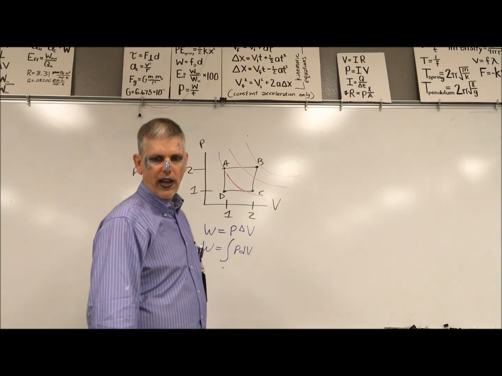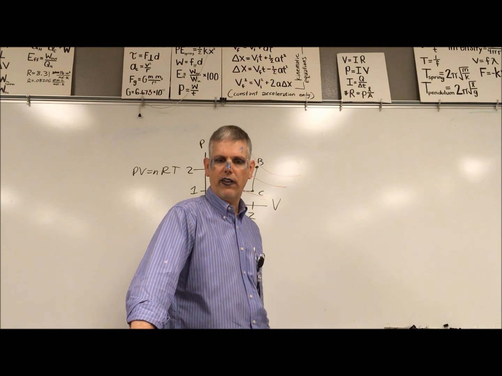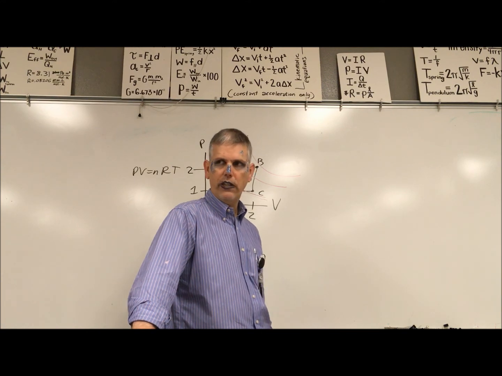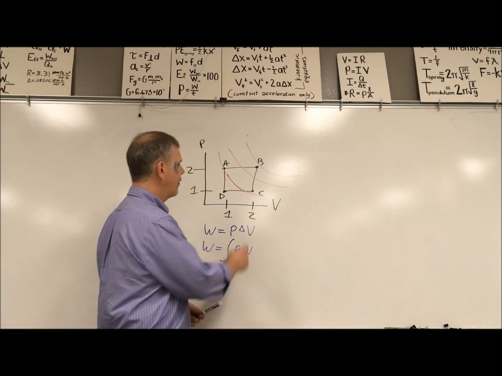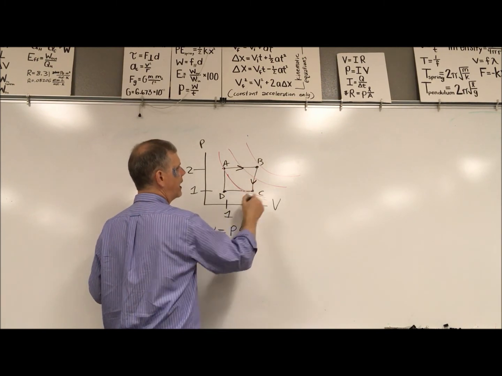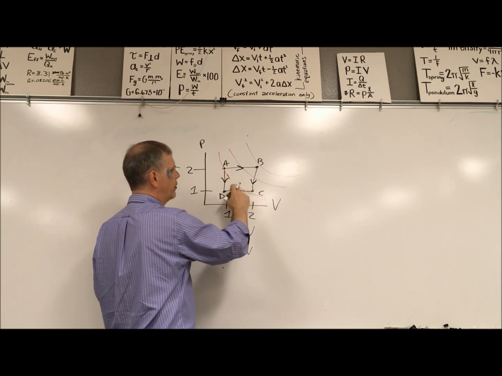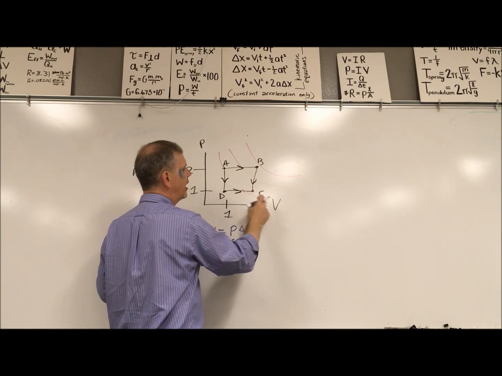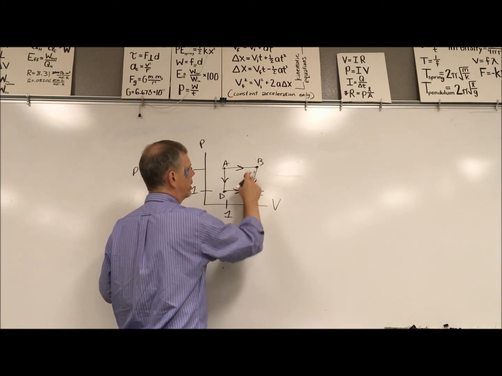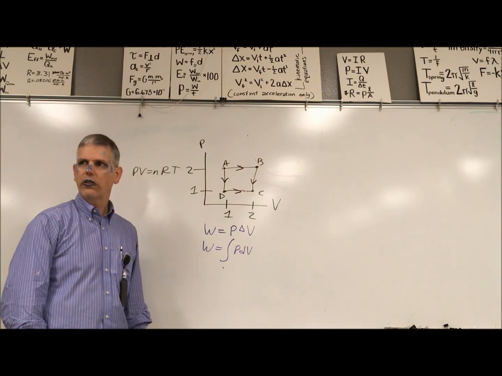So on the top of page 577, he shows 3 ways of getting from P1V1 to P2V2. It's almost like what we have here. So he's basically going from point A to point C this direction, or point A to point C this direction. Let me remove some of these isotherms. He actually then does go straight from A to C on an isotherm, which is fine. Okay, good enough, we can see that. So the question is, how much work is done in each of those cases?